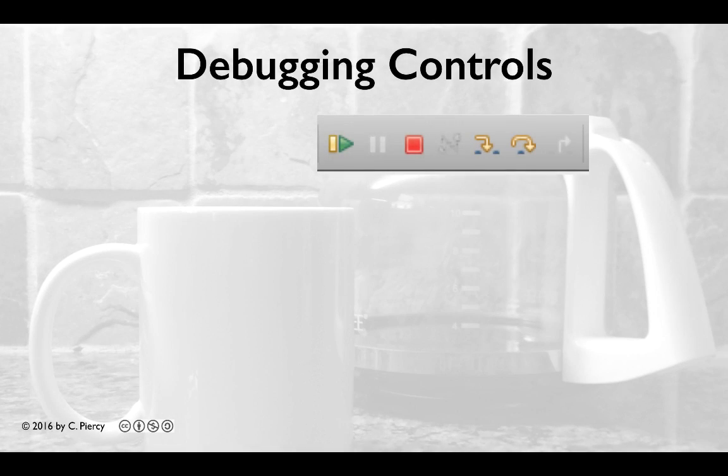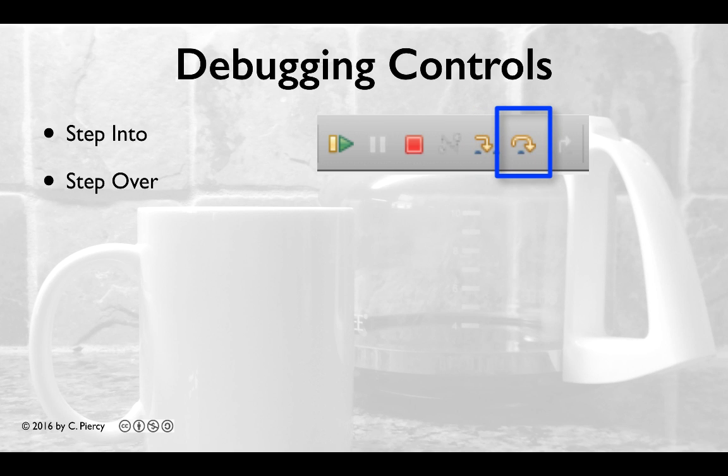Another very important part of the debugging perspective are debugging controls, which we can find near the top of the Eclipse window. Here we see a view of those controls, blown up a little bit for easier viewing. These controls consist of the following. Step into. When you click on Step into, Eclipse will attempt to run the line of code that is currently active. If there are any method calls that need to be resolved within that line, you'll step further down and see code within that method. This one is useful when you want to be able to go down and look at some of the methods that you wrote that you're calling upon within that line.